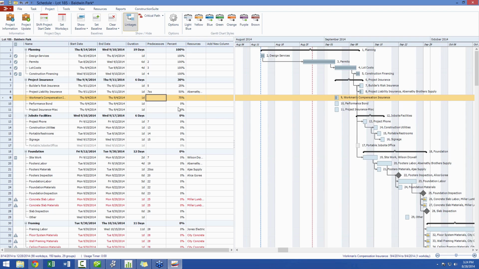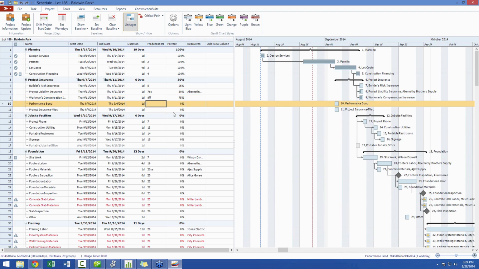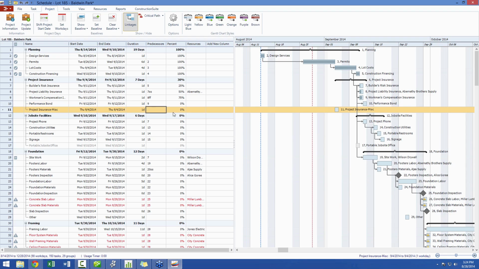Now using the same sort of logic, some of the other kind of predecessor relationships that you might use include things like finish-to-finish relationships. The default relationship type is typically going to be a finish-to-start relationship, so you can come in and set one of those as well. And if you'll notice over on the Gantt chart, again, every time we set one of these relationships, the task is going to update to meet that requirement now. So this just gives you an easy way to set up some of this information.